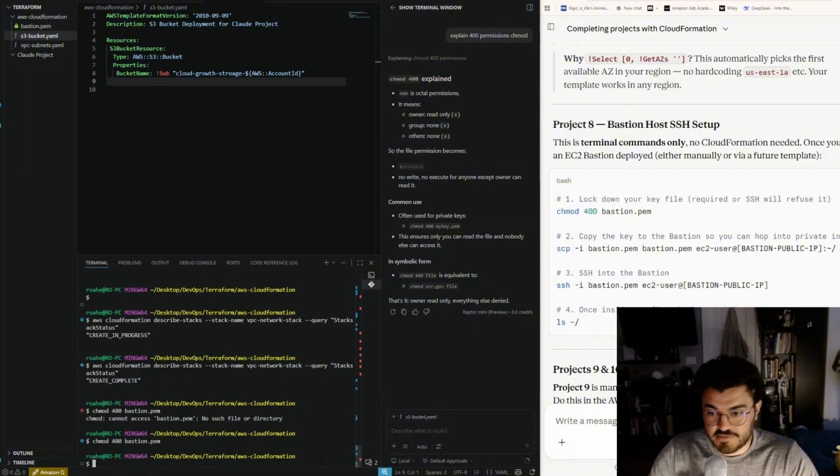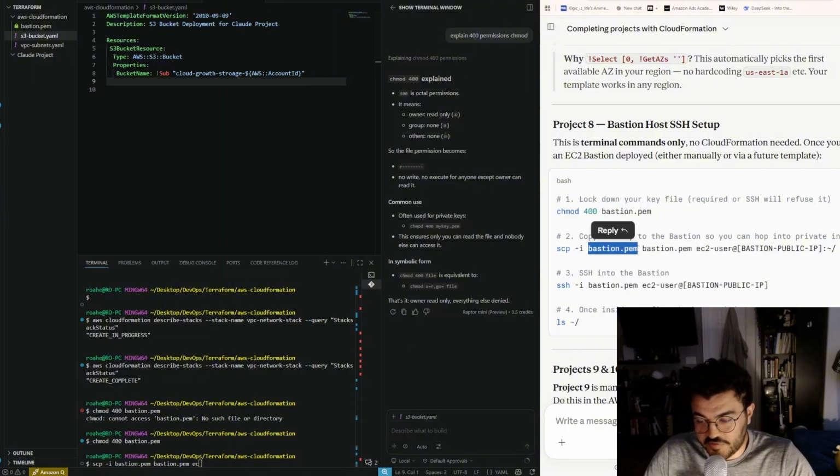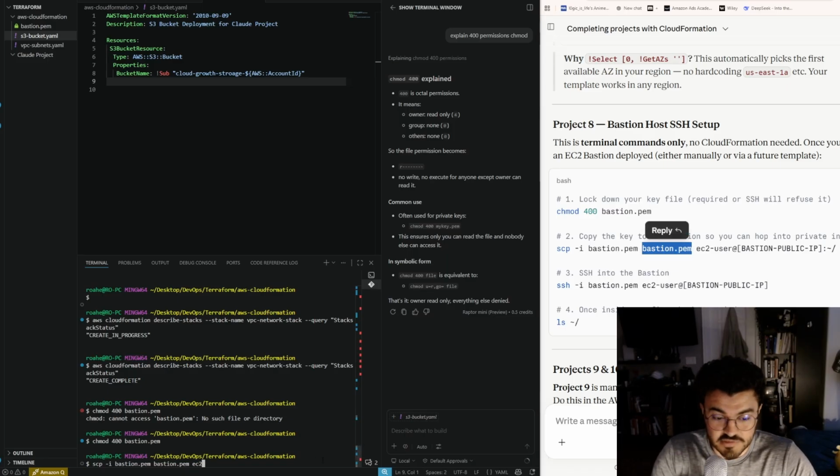Again, it's done. SCP. That is secure copy. Bastion.pem, Bastion.pem. So why are we typing this twice? Secure copy this, which is the file that you're moving, and then this is the file name that you're going to give it in the next place.